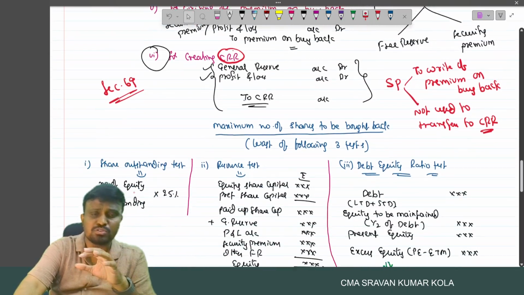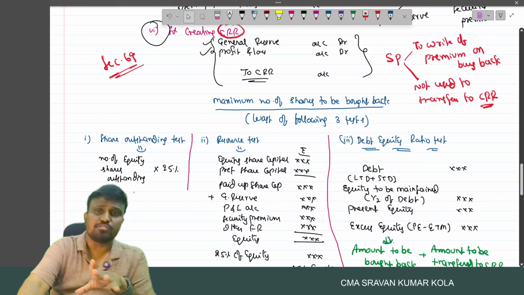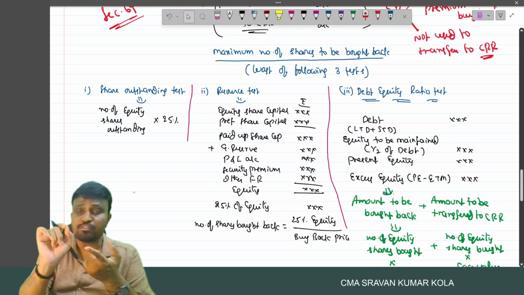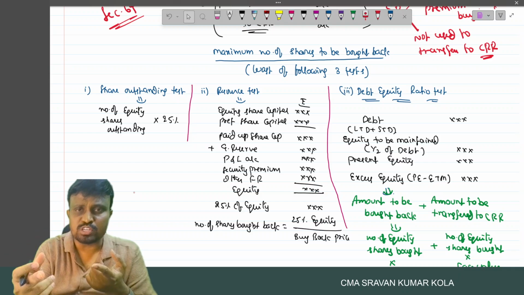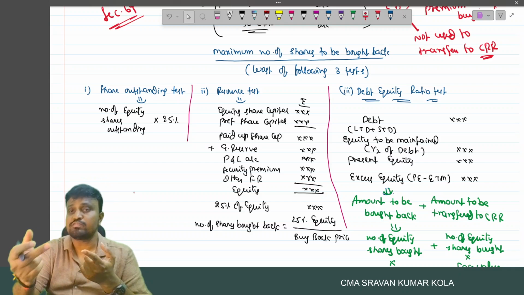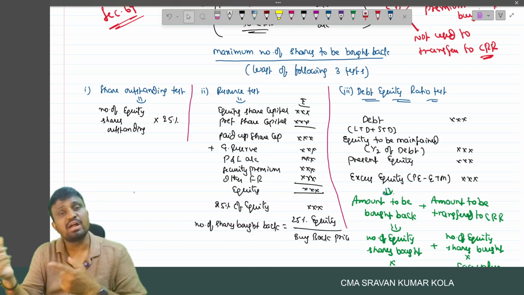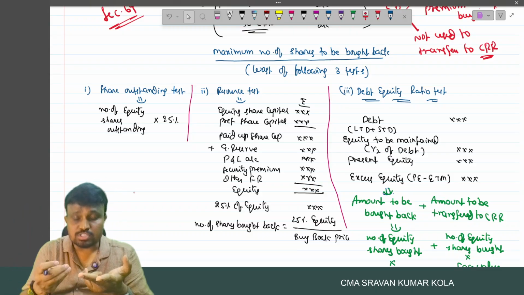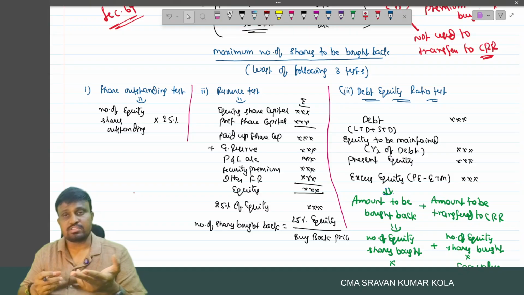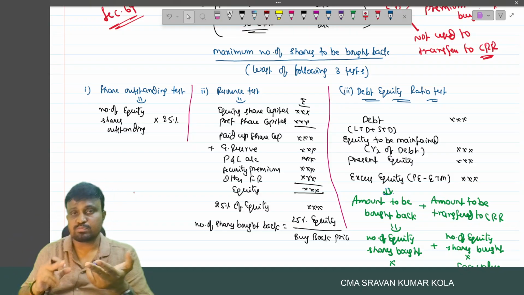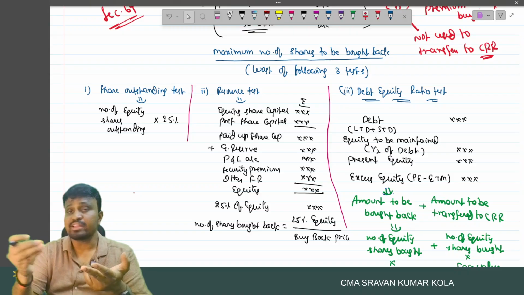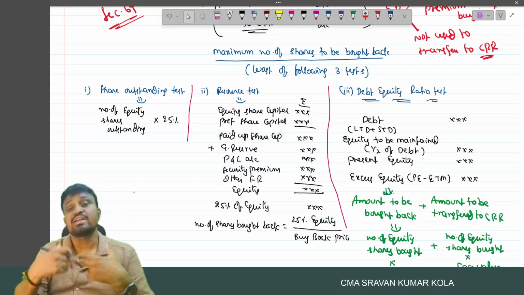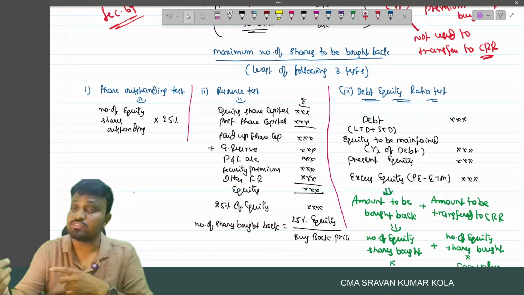Okay. So these are the journal entries. What are the entries? First, if the equity shares are not fully paid up, first make them fully paid up. First demand the final call: share final call account debited to share capital, bank account debited to share final call. And second, if the buyback is made out of free reserves, then write the entry for sale of investment. Investment sold for profit: bank account debited to investment, to profit and loss account. If the investment is sold for loss: bank account debited, profit and loss account debited to investment.